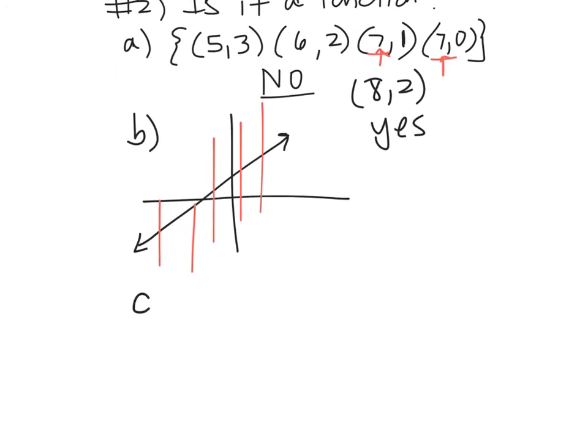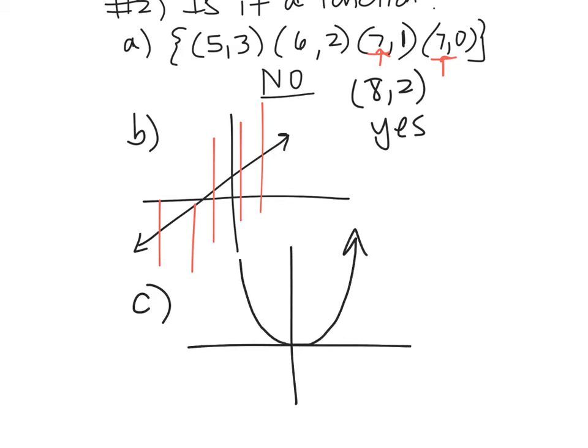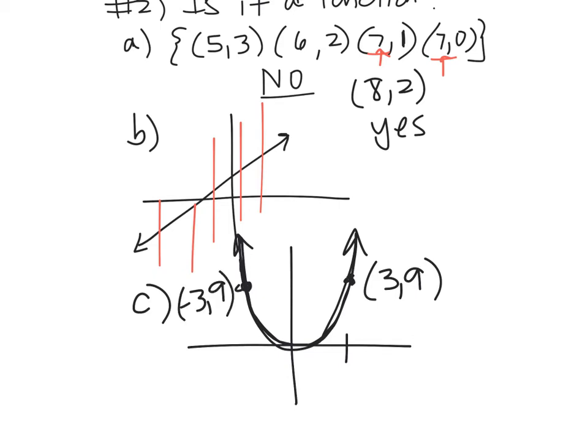So let me show you a graphical example right here. Suppose that we have this graph. We're going to study these in depth too. What is that called? Do you remember? Parabola. That's a parabola. If I go to a parabola and look at this point, let's say that's the point (3, 9). Over here, what's that point? (-3, 9). Yeah. That's okay. Is this a function? Draw some vertical lines. Sure, it's a function. Vertical lines touch one spot. It's okay for the y's to match up, but it's not okay for the x's.